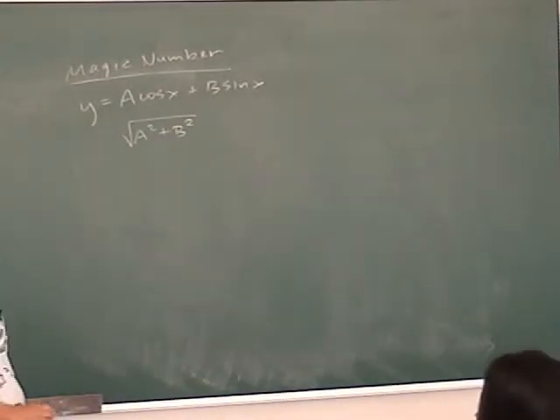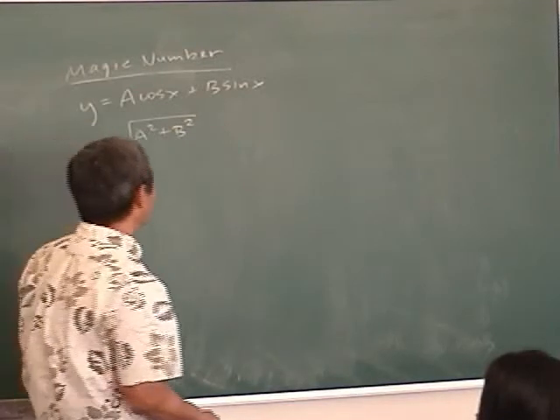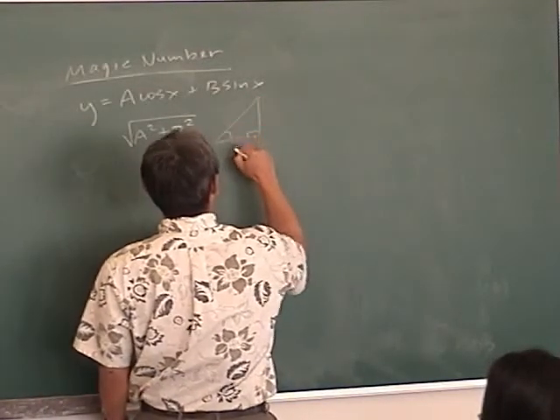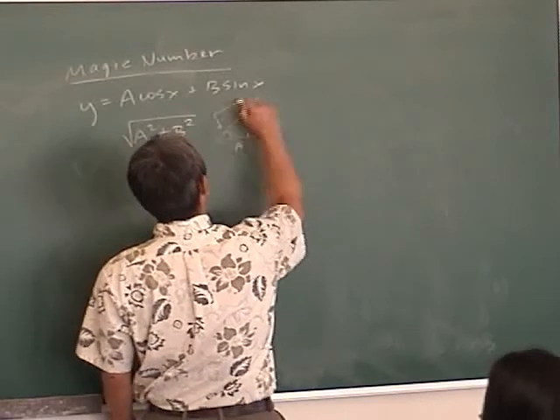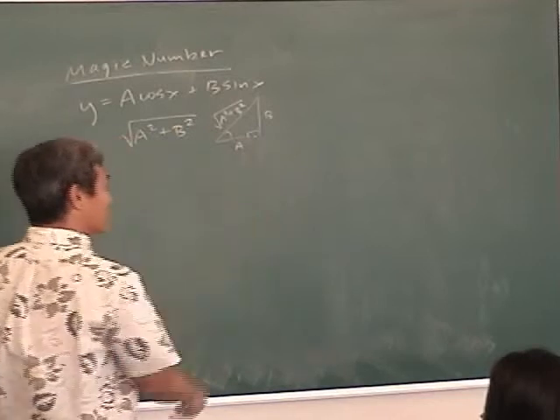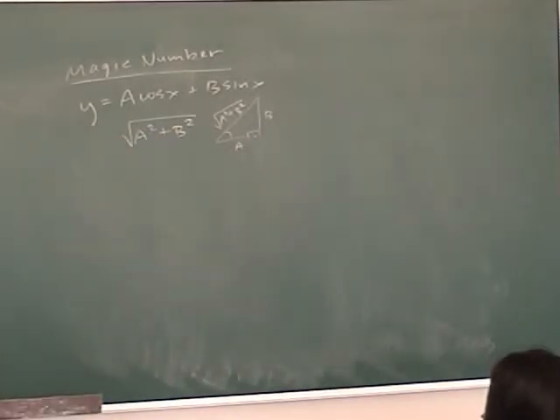It's not really magic. If you think about it, that's what it has to be. And I'll tell you why it works: if you make a triangle with sides a and b, the hypotenuse is the square root of a squared plus b squared, because that's like the hypotenuse of the right triangle. Okay, now let's see how it works on a real problem.